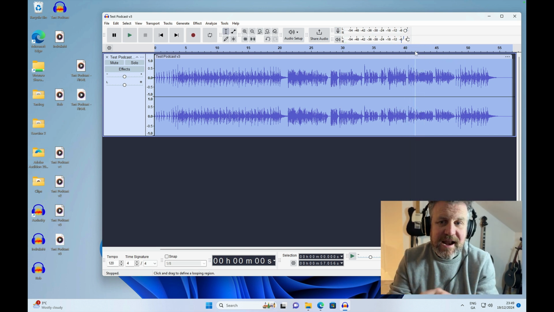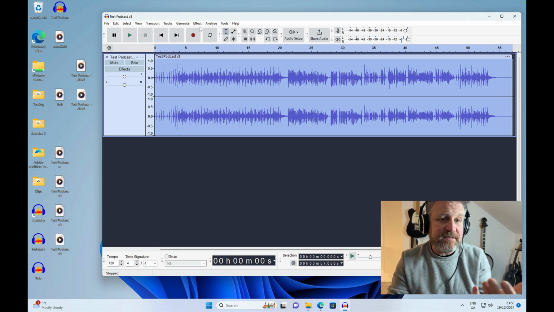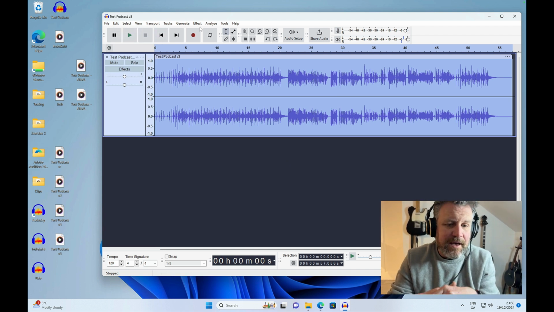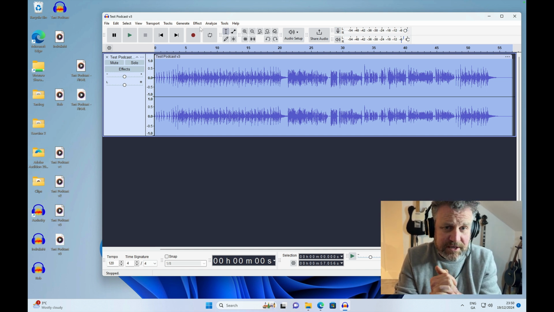So you can hear a reverb, you can hear an echo on the voices there now because we've just applied that. I'm going to undo that. So I'm pressing edit, undo, because I don't want that there. So there's loads of effects. Play around with them. They're a bit of fun, but just obviously be careful with them, because when you apply an effect, it does change the audio. But compression, if you use it sparingly, can be a useful tool, and same with normalization. But obviously if you overdo it, it can wreck your audio.